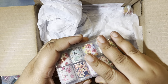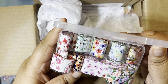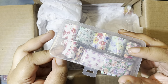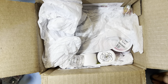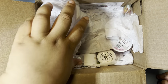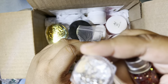So she sent some foils, and they're floral foils. I can't wait to see how these peel. I love foils, but I don't always get to use them because not everybody wants foils anymore for some odd reason. And then we're getting into the second layer. This is the silver version of the foil.